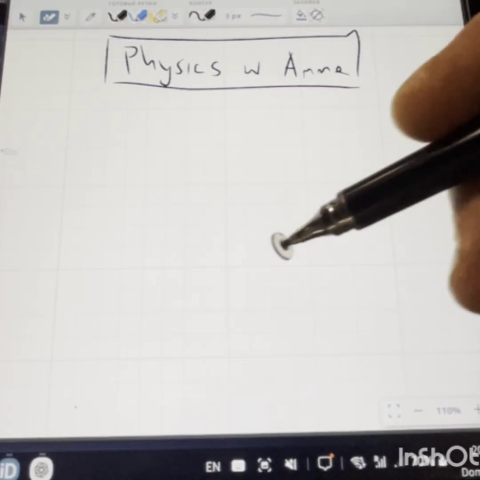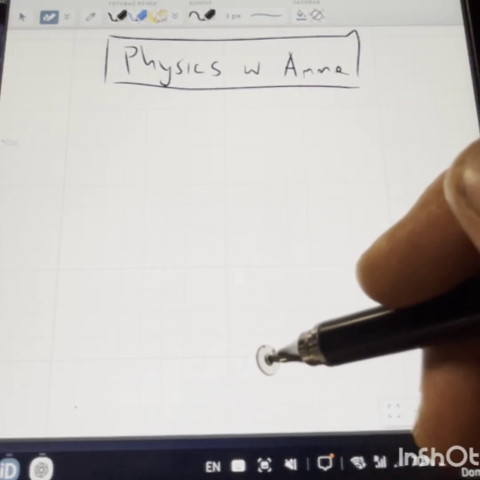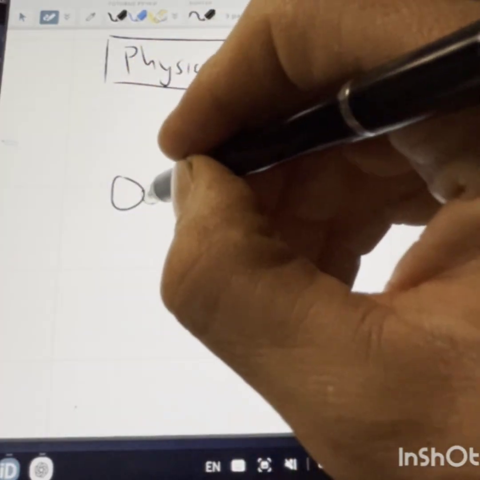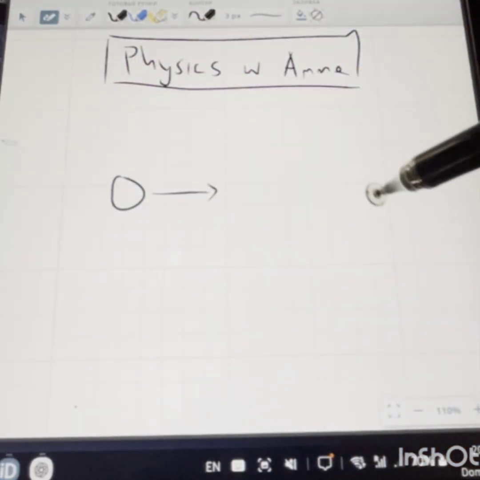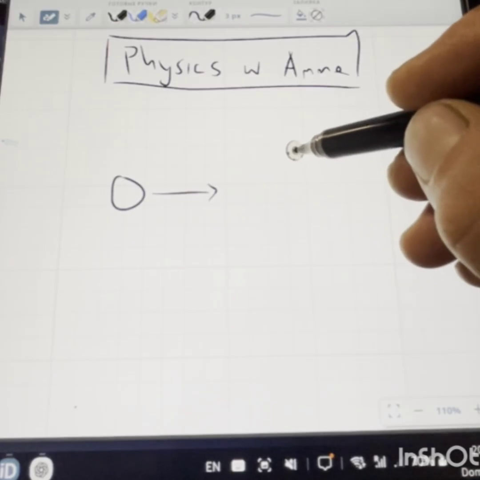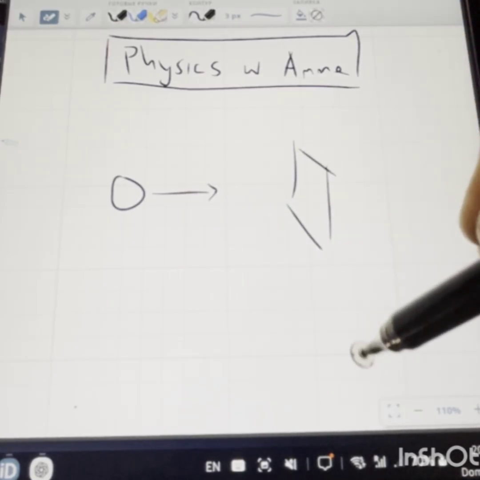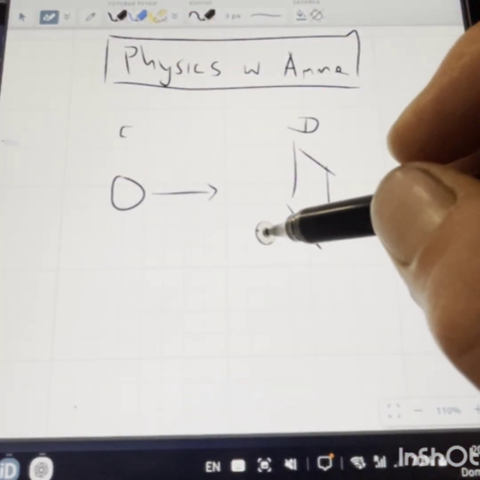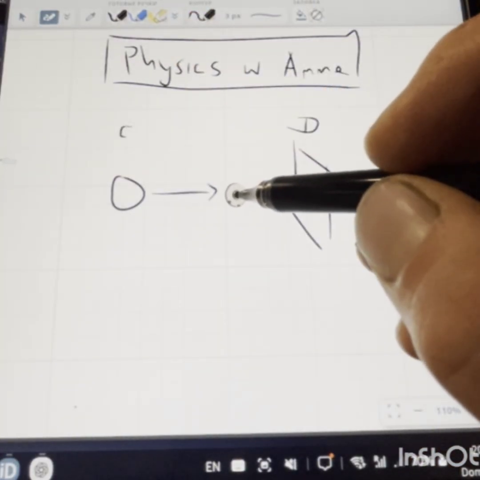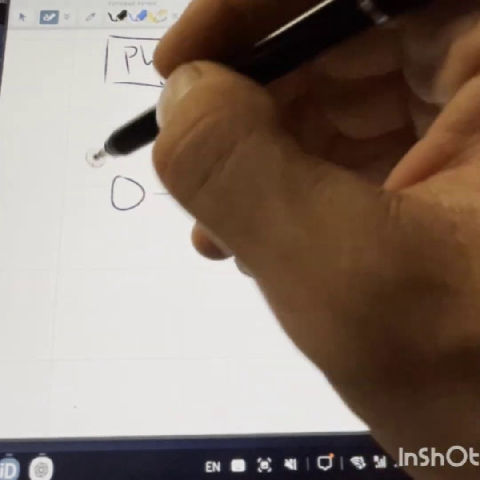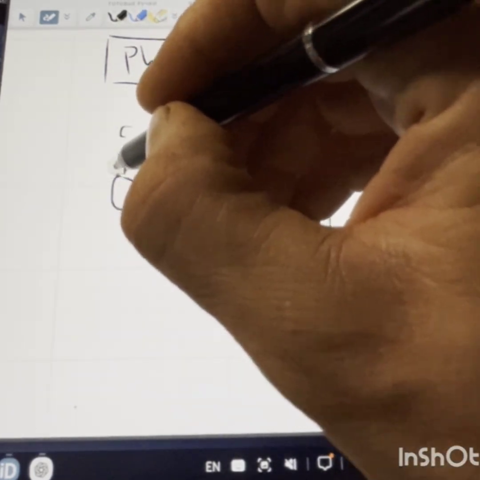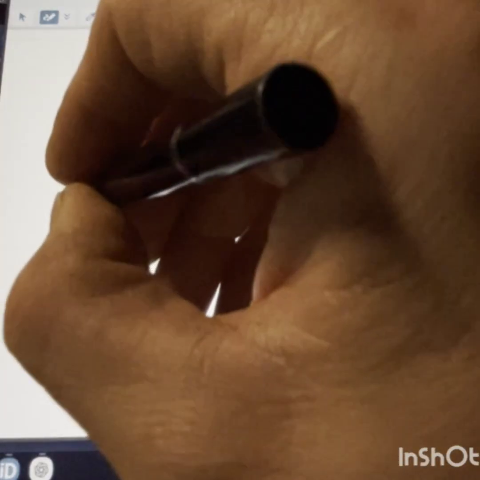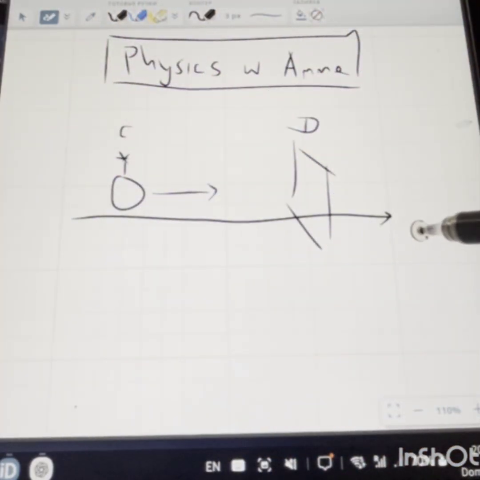Okay. So there is the object, and it is moving right towards a detector. Let's say that the detector is this one, D. And this is the cart. And there is a fan pushing it in the opposite direction. So how do we draw it? Like this. This is the track. Let's give it a plus sign here, so X is the positive direction.